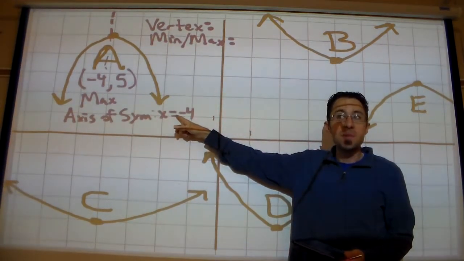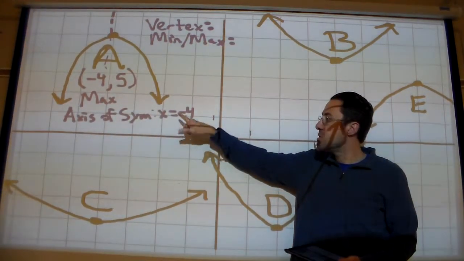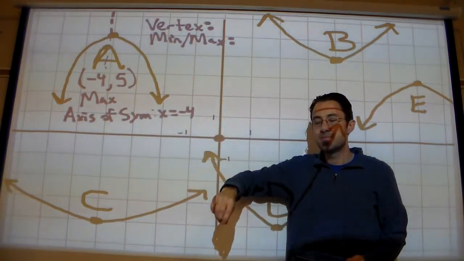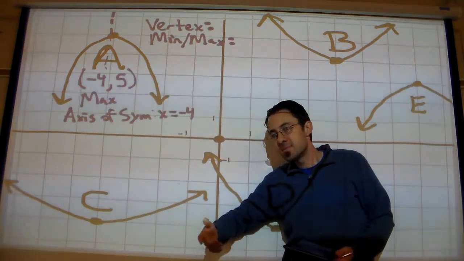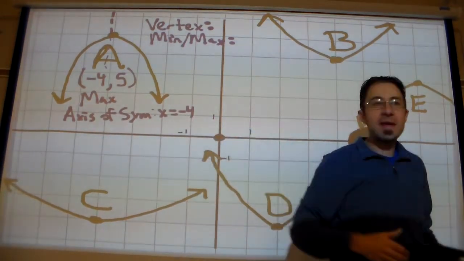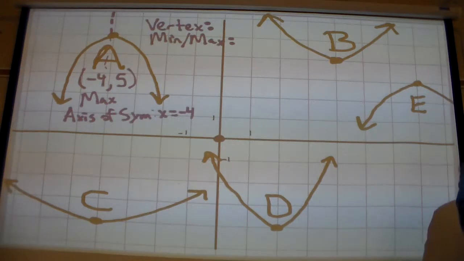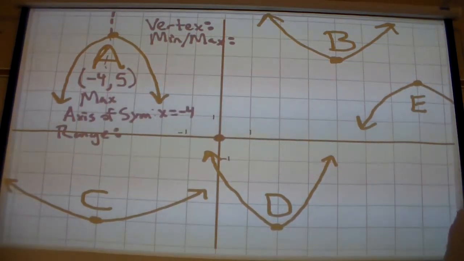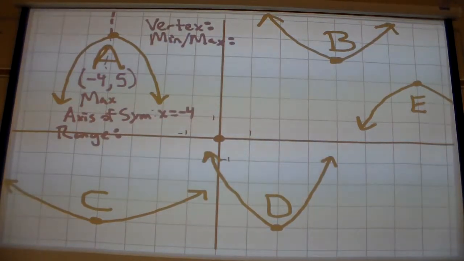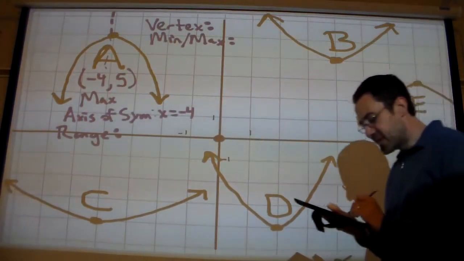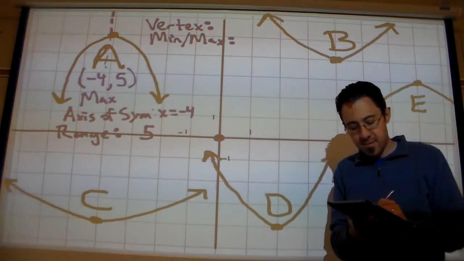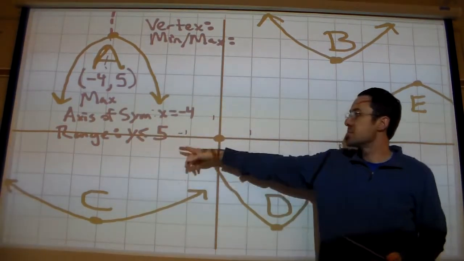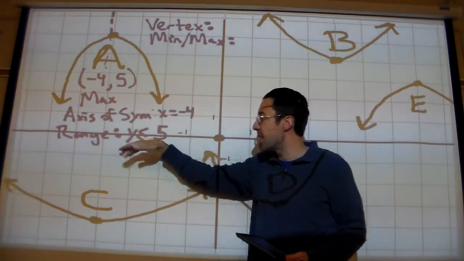Yeah, it will always be the axis of symmetry. So you can tell once you have the vertex what the axis of symmetry is. Okay, the range. This is the y values that work. What is the biggest that y is going to be? 5. Is it going to be less than or greater than 5? Less than. Yeah, but it includes it, so we write y less than or equal to 5. So it's all the values below 5.